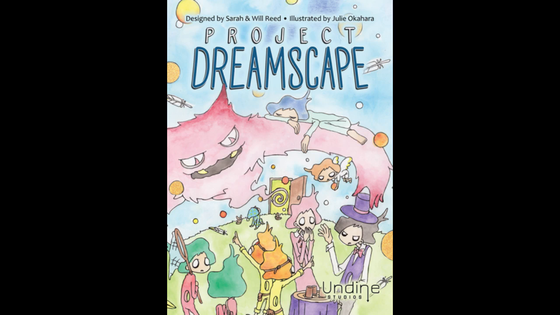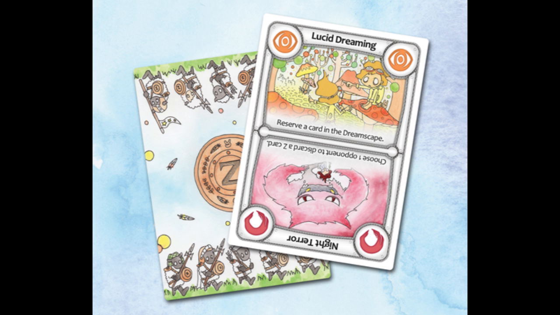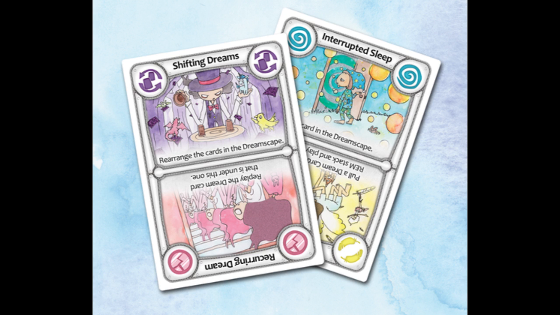Project Dreamscape from Undyne Studios is another light card game. You are trying to manipulate your own dreams. You've been put into this dream machine by scientists, and you're trying to get the most data possible. You're going to do this by using the special effects of all the different dreams that you can gather and put into your own sleep deck.